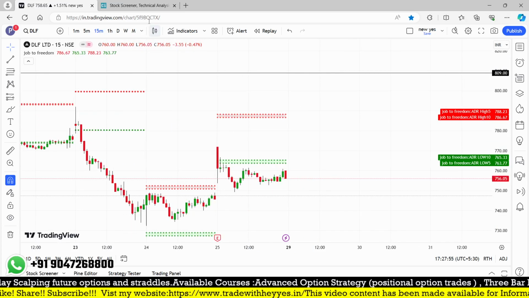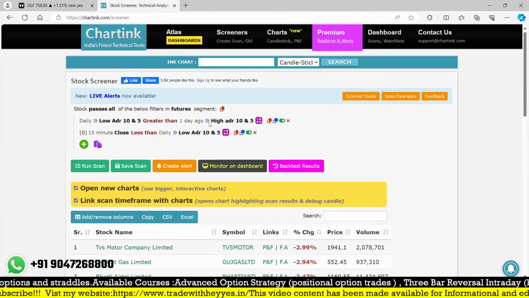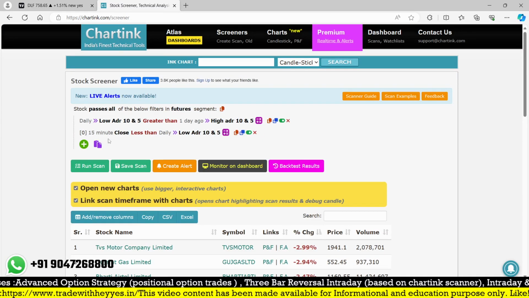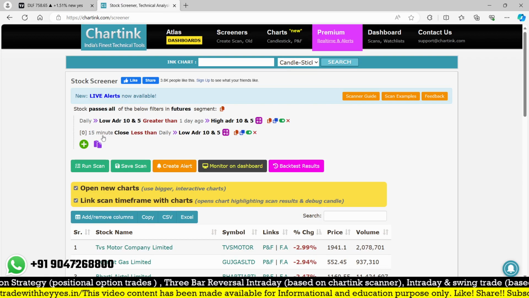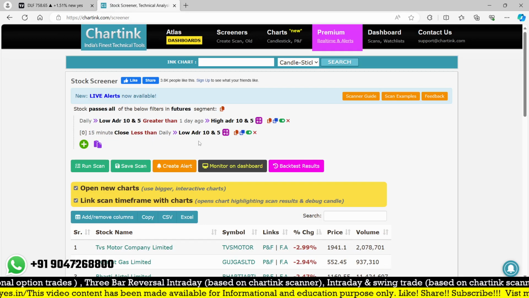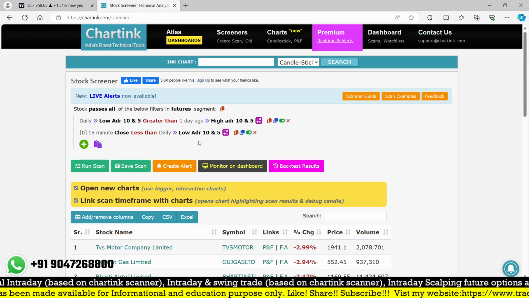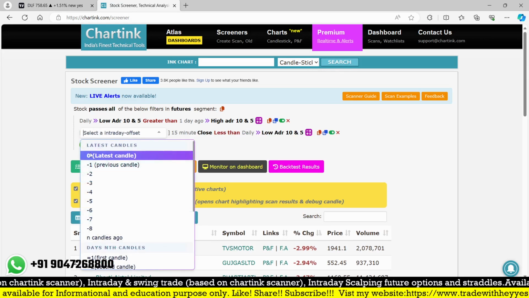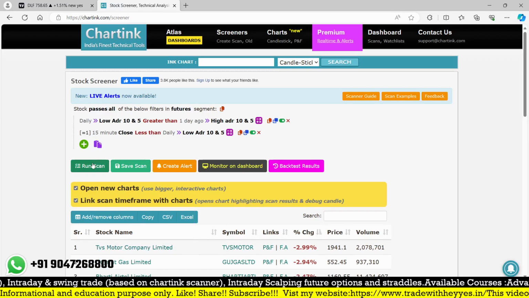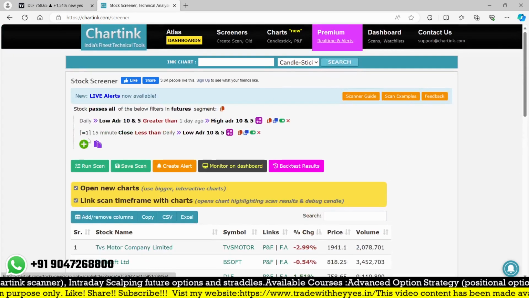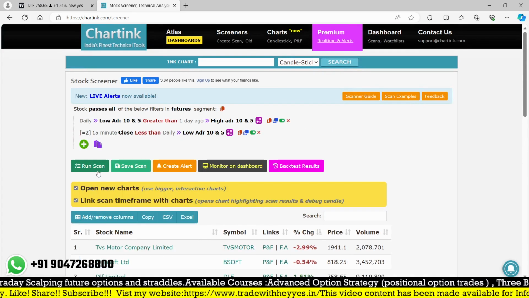But this is the exact condition which you are looking for. But if you want to change the previous one, when exactly it happened, here, if we are using 0-15 minutes less than the lower ADR, it is going to give you the full day, how many stocks are happening. But exactly we need to find out, for example, if the first candle should be this, and these 4 stocks. Okay, then you can modify the second candle.